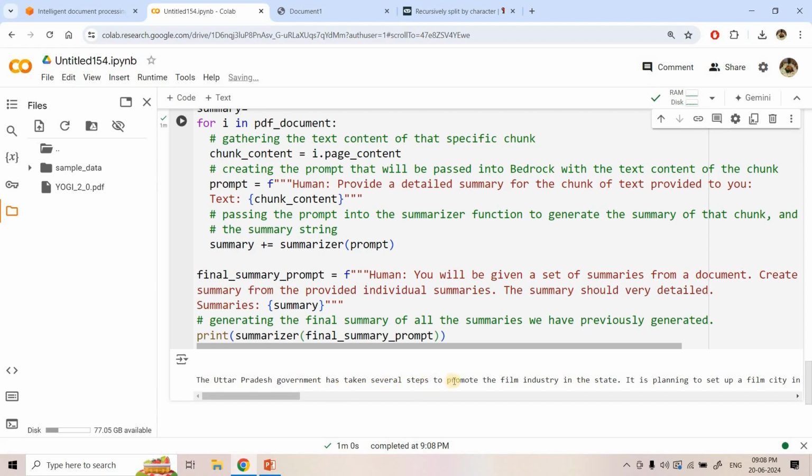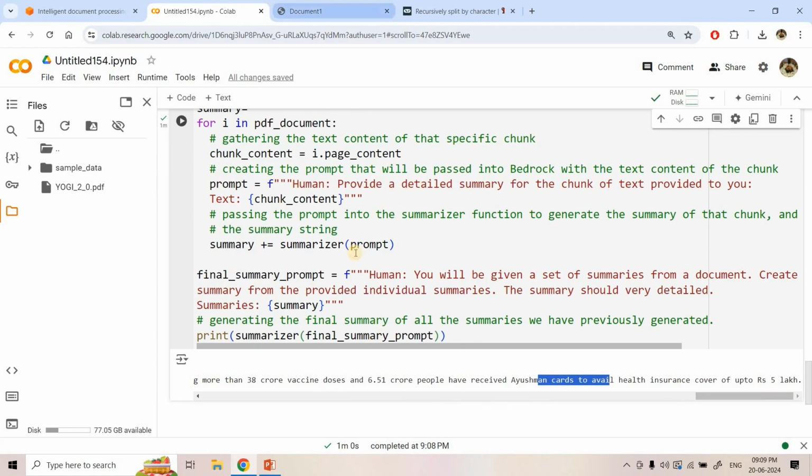The Uttar Pradesh government has taken several steps to promote the film industry in this state. It is planning to set up a film city near Lucknow, which will provide a platform for youth to showcase their talent and create films. The government is also providing financial assistance to filmmakers, right? Additionally, states establish film development, right? And then medical colleges in 65 districts, AIIMS in Gorakhpur and Raebareli, 22 medical colleges they have established. 38 crore vaccination doses they have completed in COVID. 6.51 crore people have received Ayushman card to avail healthcare insurance covered up to 5 lakh.